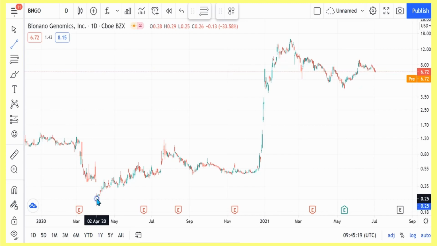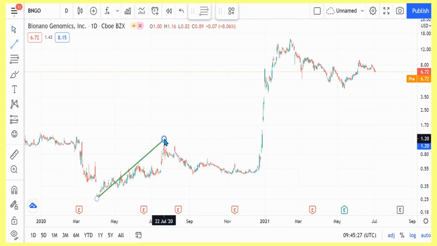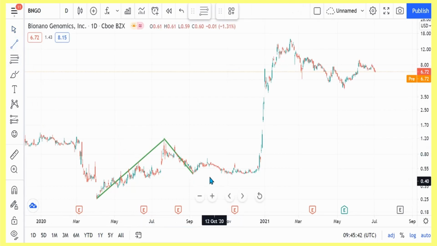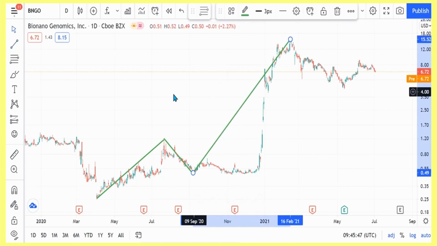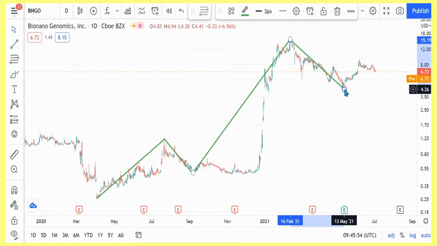I'm going to connect from the low to the high here, just to be clear, and then from the high here I'll connect to the low. Where is the low? Actually the low is here, and the low is somewhere here. And then I think this is the low. Then from here we're going to be moving up here, and then we are moving down here. So it's very important for us to draw at least these lines, because it will guide us.